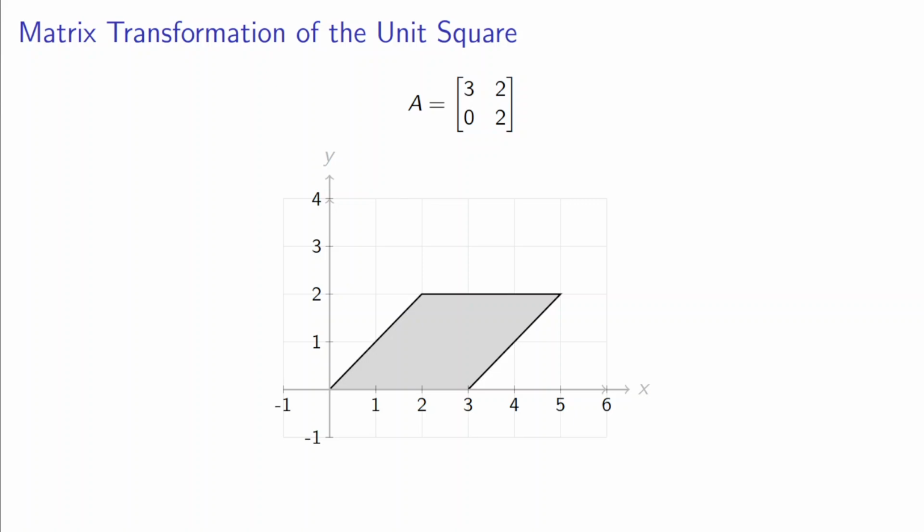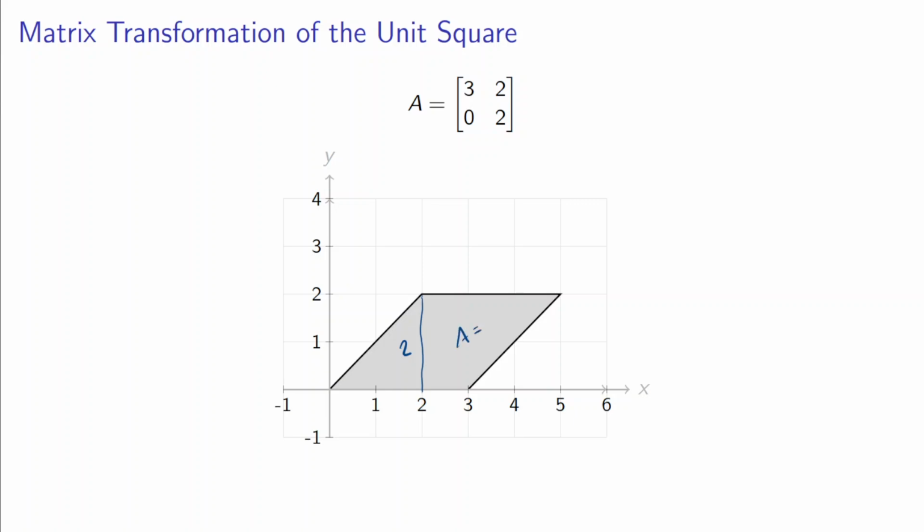Let's look at this example, 3 0 2 2. So playing the same game again, our e1 goes to 3, 0. So we're sort of scaling horizontally by 3. e2 goes to 2, 2. And so we could see there is going to be a scaling factor here. If we take the area of this resulting parallelogram after transforming the unit square, we have height 2, base 3.